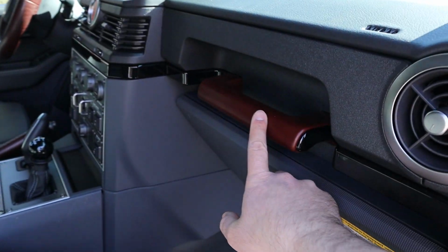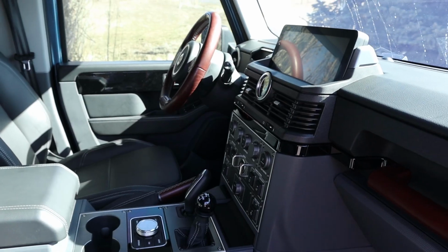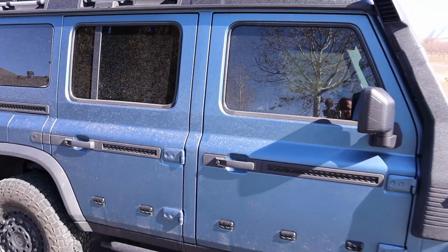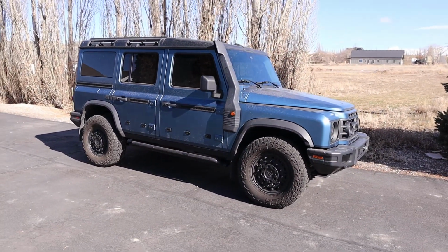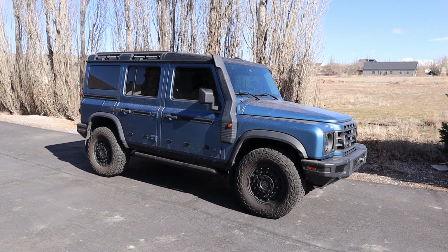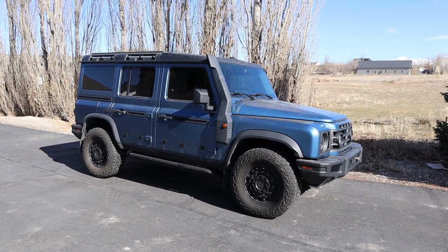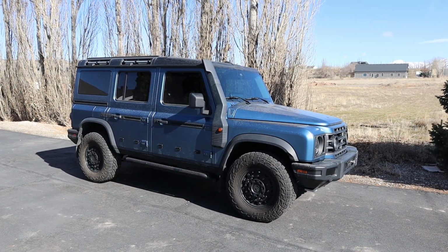I mean, they do offer this brown trim on like the steering wheel and the grab handle and all that I just showed you. But yeah, they don't really offer a custom interior unless you want to do Arcane Works, which then you have to spend like, I think it's like $160,000, $170,000. So it would be cool if they offered at least, I don't know, a brown interior. I think a lot of people would like that. Maybe gray for the leather seats. I don't know, just a little bit more, but at a reasonable price point.